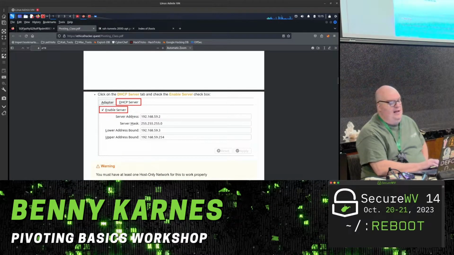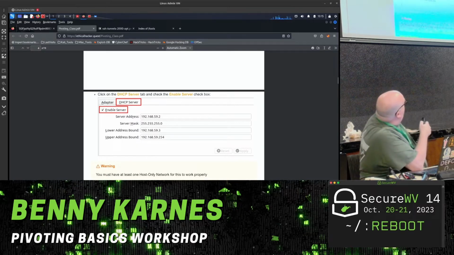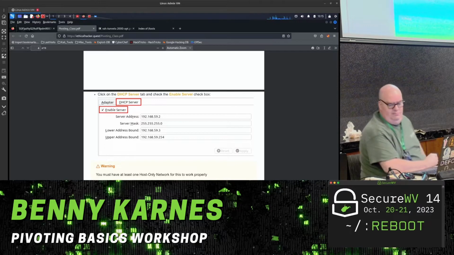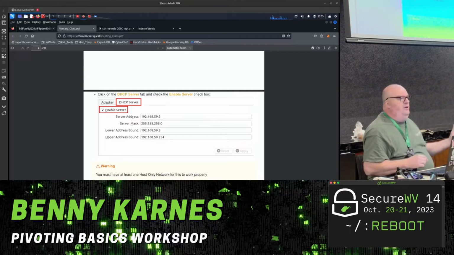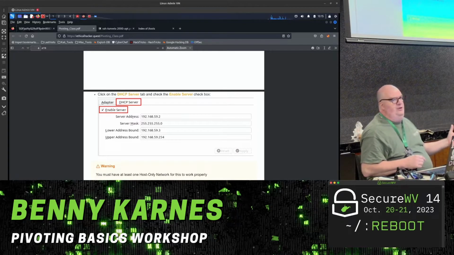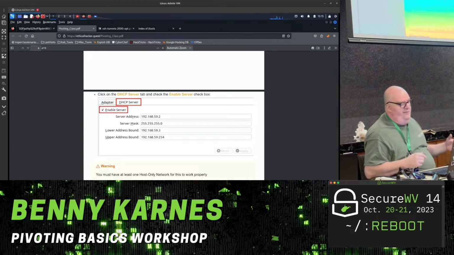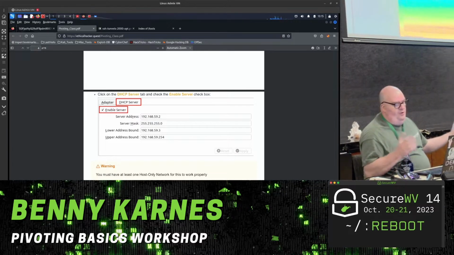You'll hit Enable Server, and then give it the lower address range here, and upper is basically where you want to start giving out IP addresses and where you want it to end. You could have 10, you could have the whole range if you want here.